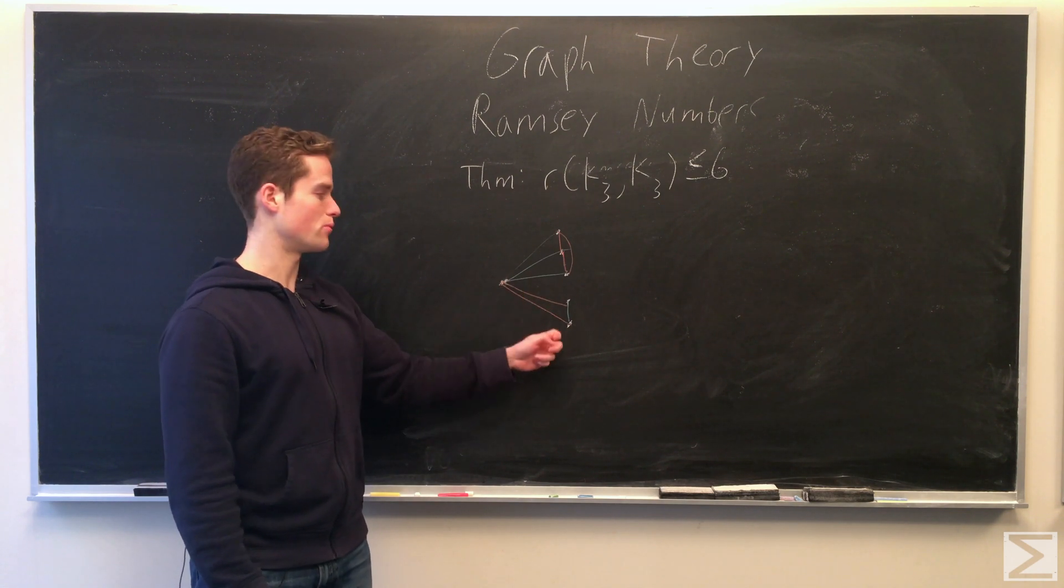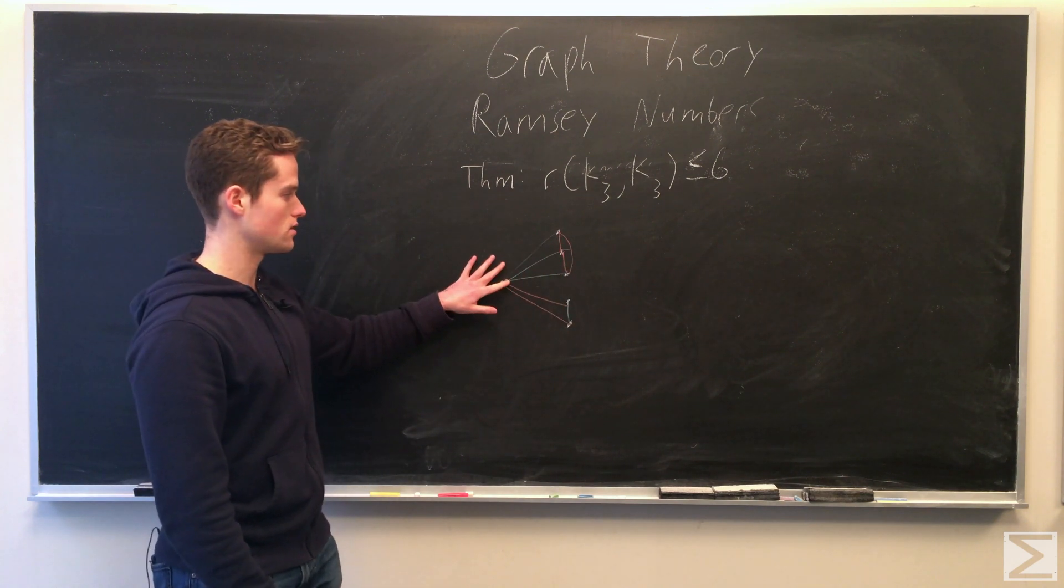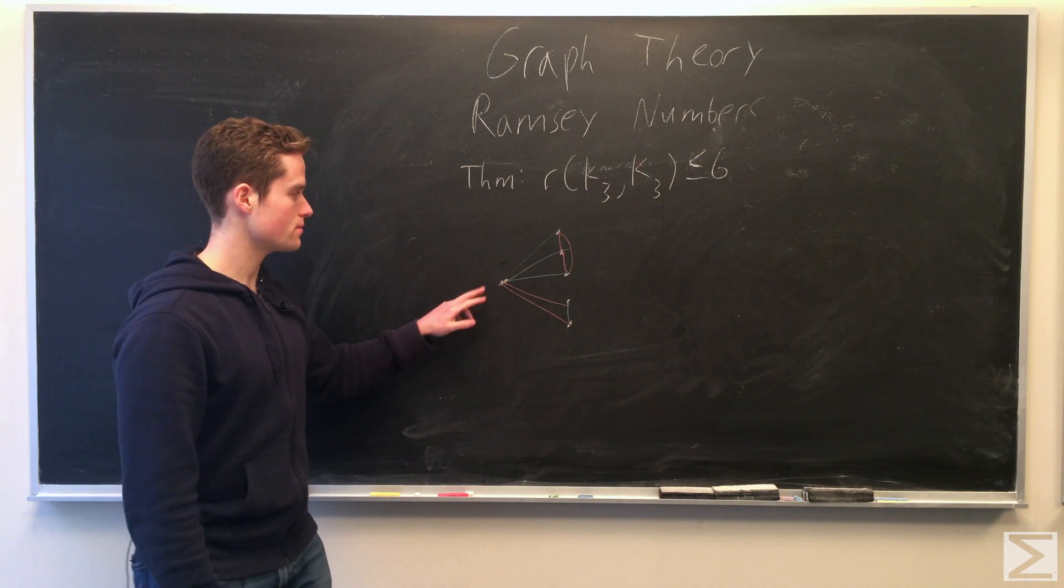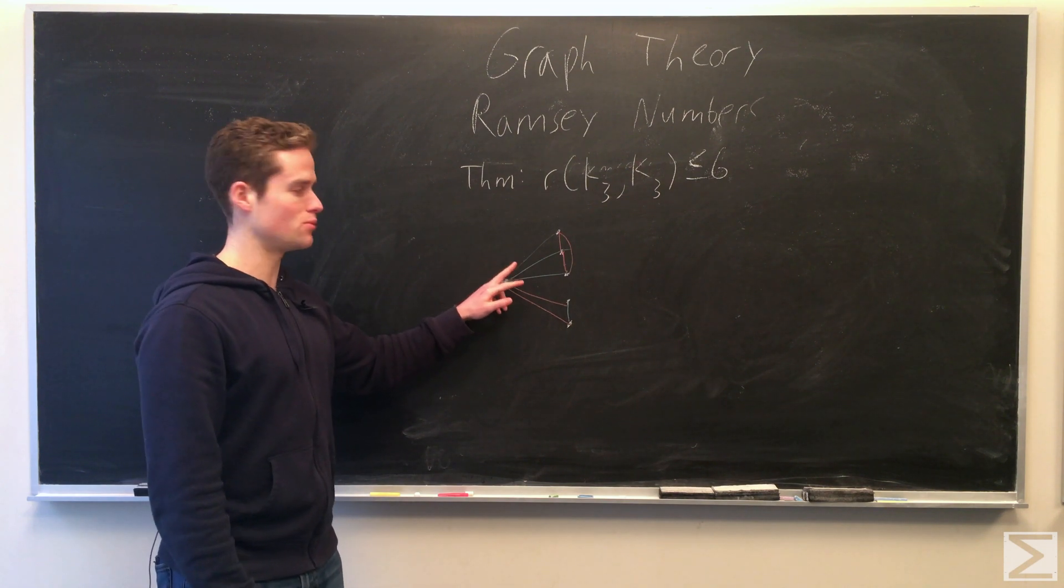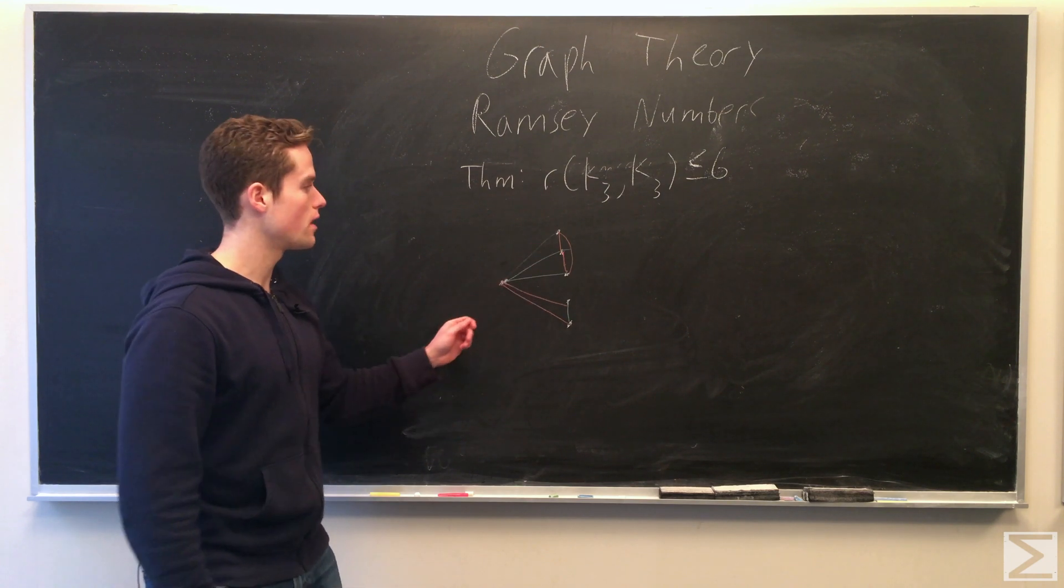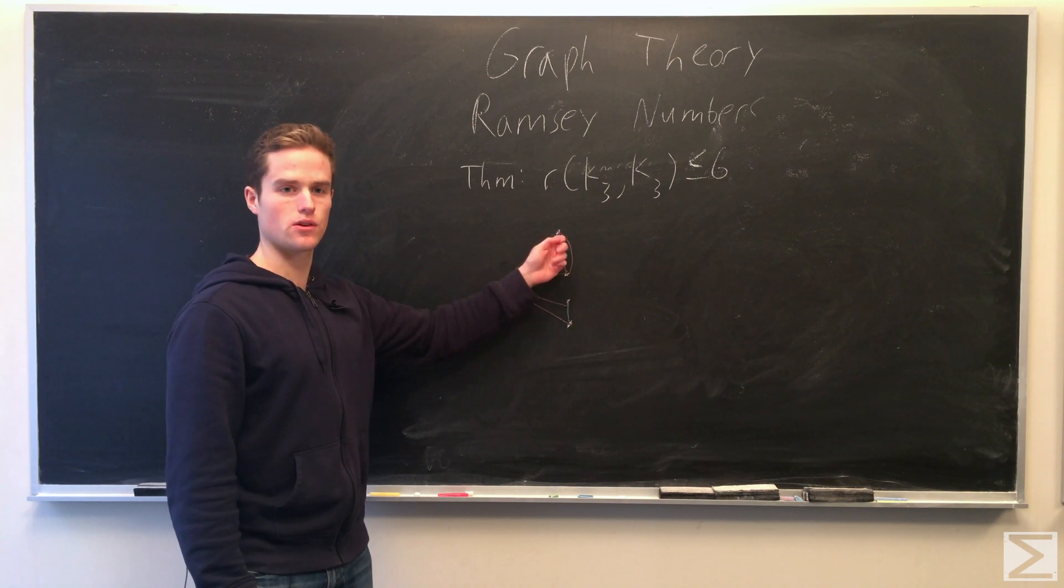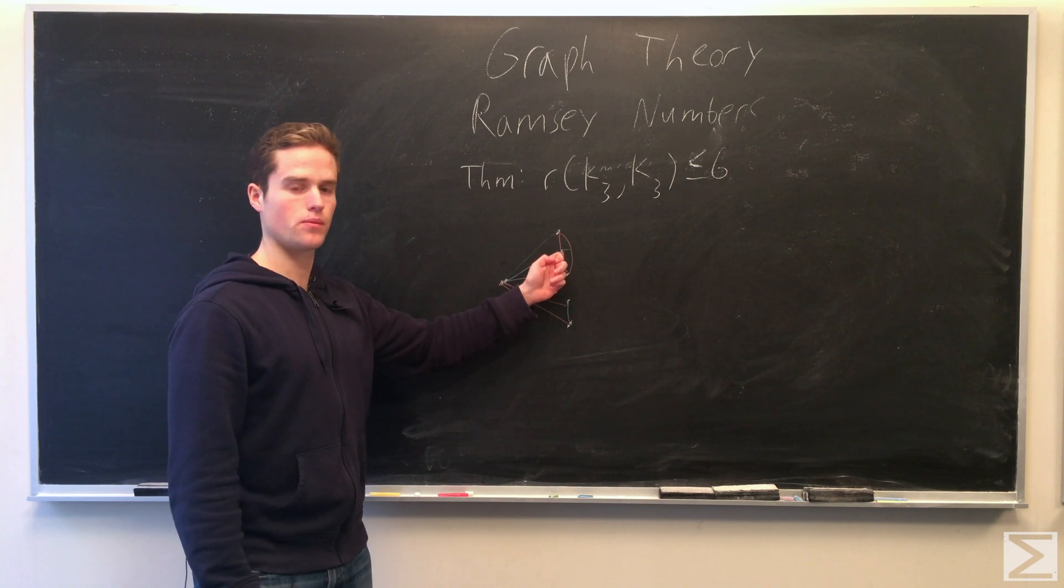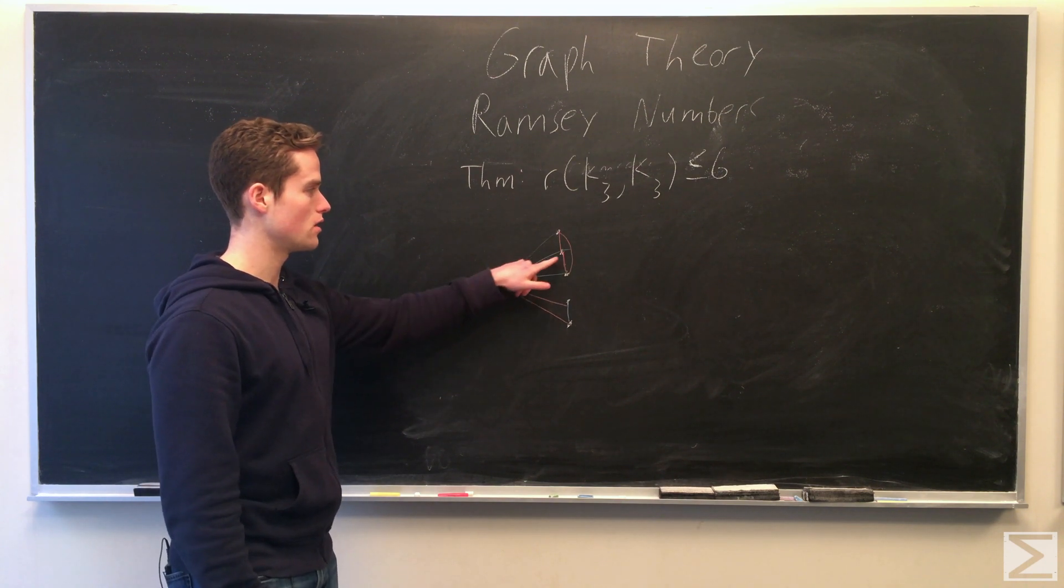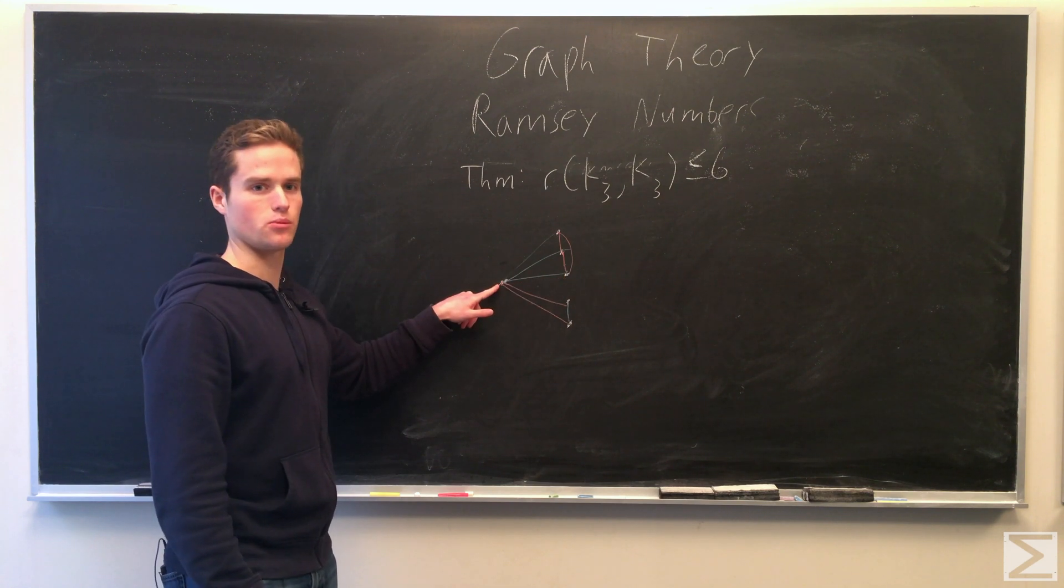Since we're coloring each edge red and blue, we should have edges coming here, but we're going to ignore these for now. We're just going to look at these 3 or more blue edges we have. So we have at least 3 blue edges. Then look at the vertices the 3 blue edges go to. So first note, if any of these 3 vertices have a blue edge between them, then we would have a triangle. We have this point, to another edge, to the next edge that's connected by the blue edge, back to our selected point.